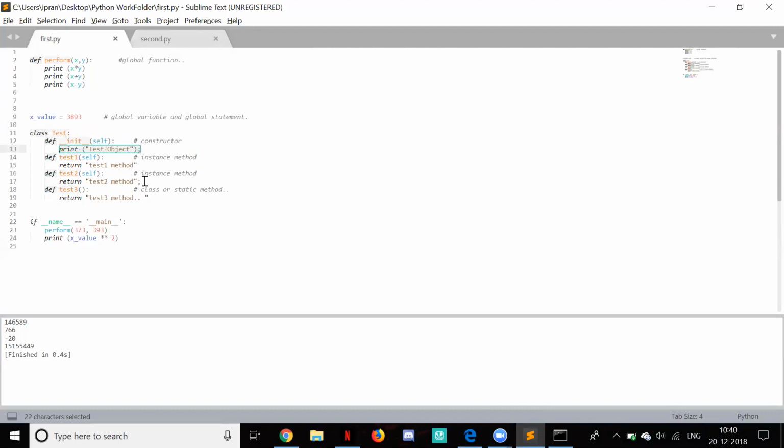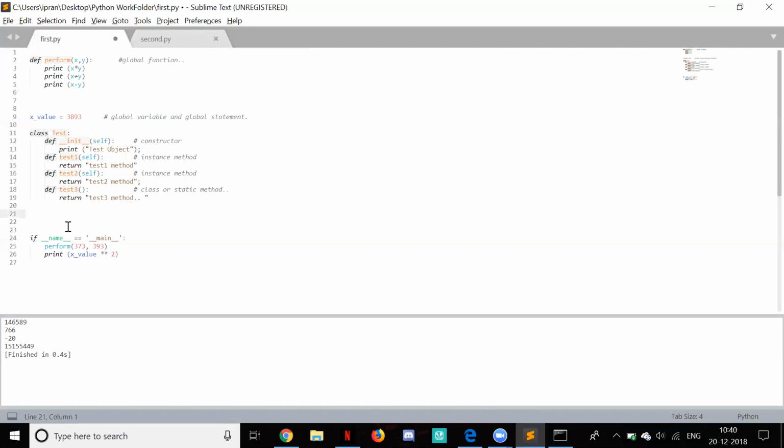Because see, if I'm writing here at the 20th line, somewhere in between the if condition and class, normally what's going to happen? This is a global statement. This is always going to be executed when you run the program. There's no special instruction needed to run this particular line.